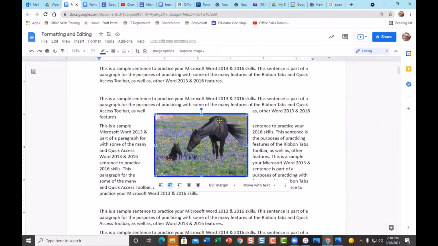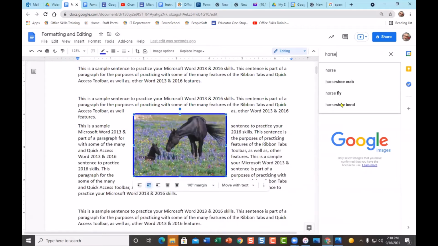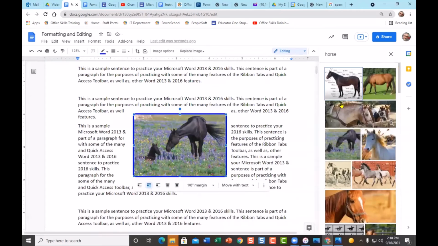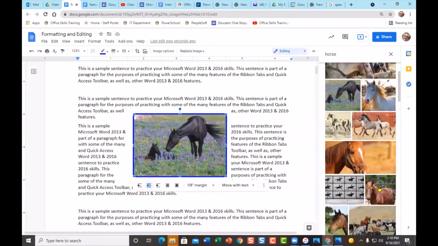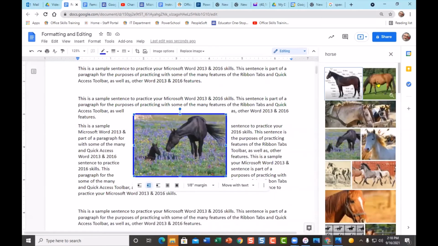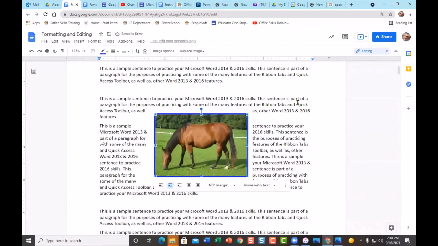So Google has created this replace image little thing here. So again, we click on it and it says, well, where do you want to get the image from? Well, for our purposes, we'll go to the web, and it doesn't know that we still want horses. So it's going to give me the option to type that in. I'm going to type in another horse. There we go, hit enter. And now I'm looking around for a different horse that I'm going to put in there. And for our purposes, how about we just pick this guy right here? So again, I'm going to use that little trick of just double clicking and give it a couple of seconds to load. And boom, there it is.